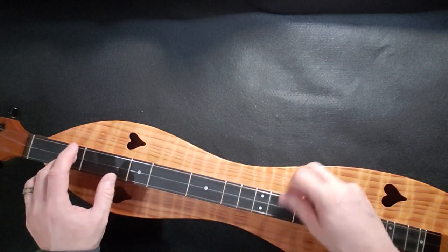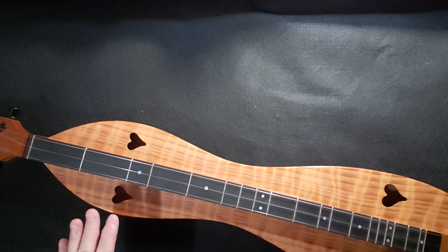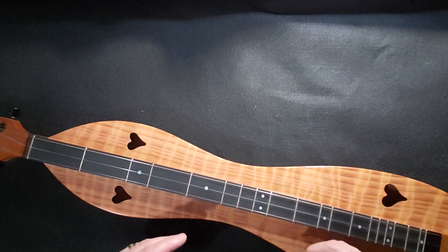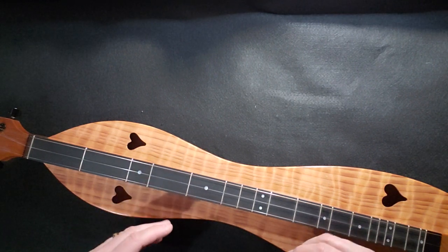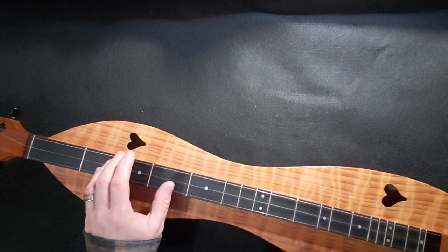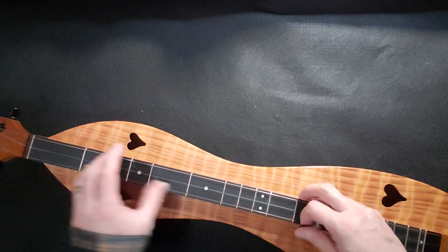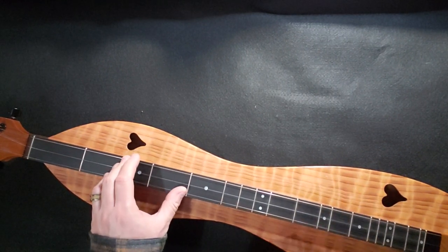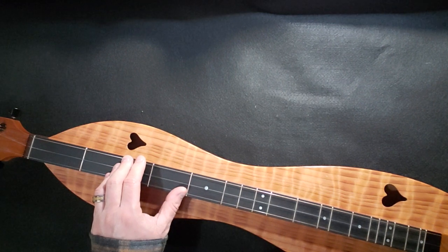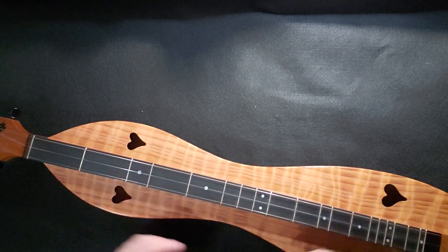Everything stays the same — the chords stay the same, you don't have to change anything. There are a few reasons I'm doing this. For this particular type of song, I think it adds a very sweet tone, a much more mellow, bassier tone. Also, the strings are much more responsive. Just when you put your fingers down to play a note, you're hearing these bass notes behind it. And it is a lot easier to do hammer-ons and pull-offs. The main reason is for the responsiveness of the strings and for the tonal quality for this particular song.